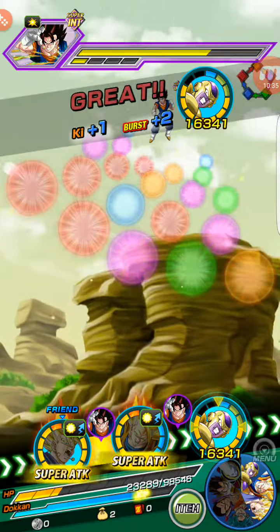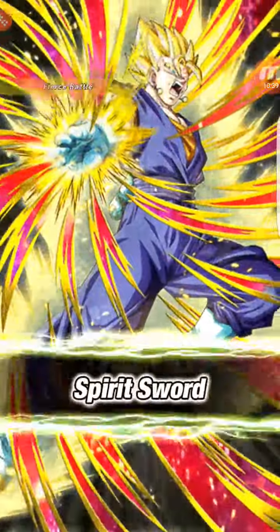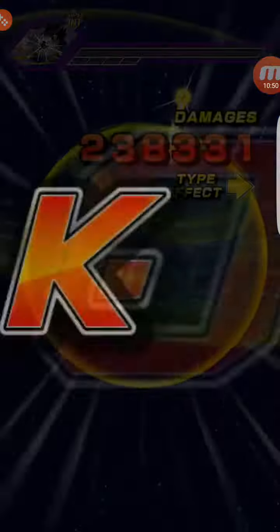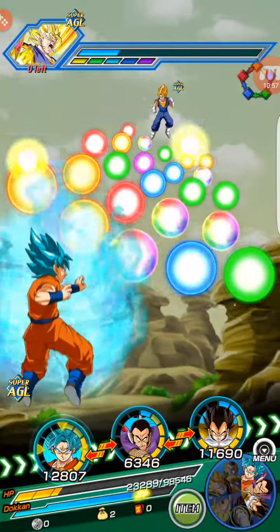This should be it. And on to the final stage after this, or final form. Boom! Huh. I wonder how many turns this was. Like, what? 1, 2, 3, 4, 5, 6, 7, maybe? Alright! Here we go. This is the last form.